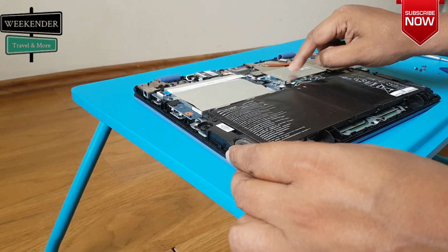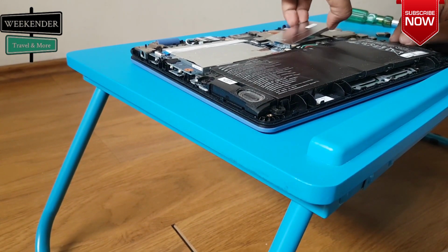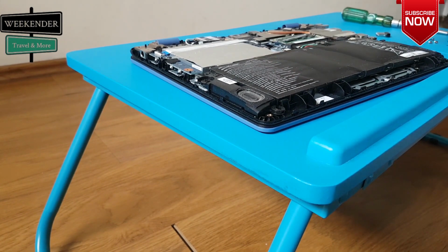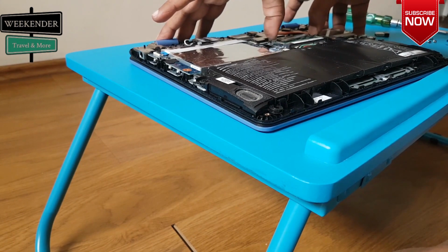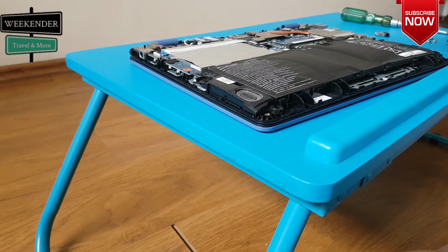Once we open the back cover, we can find the RAM hidden under the plate. Remove the plate to get to the RAM slot. There will be only one slot for my laptop. Press the clip outward and the RAM will pop up. Then you can pull it off. Then you can install the new RAM.